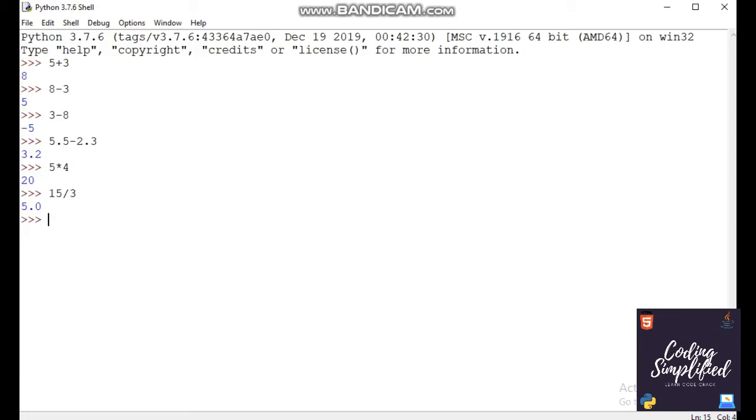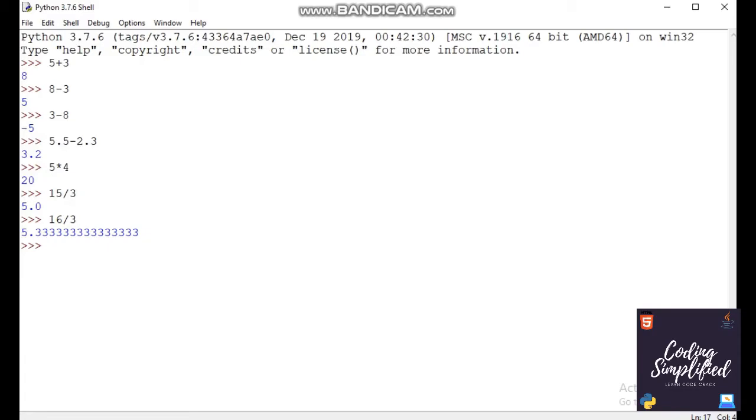Why are you getting this float number? Because Python doesn't know that you are expecting an integer. Python is giving you the number it already has. Like if you do 16 divided by 3, the number is not going to come as an integer. So Python is already ready to give you a float number. See, Python is giving an integer value. Sorry, float value. So Python always gives you a float value whenever it sees there's a possibility of getting a float number.